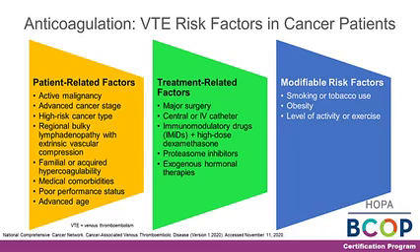A California registry evaluating all cancer patients found that the risks of DVT and PE occurred predominantly in patients with metastatic disease, and the relative risk of symptomatic VTE varied by cancer type in those with metastatic disease, being seen significantly higher in those with melanoma, bladder, breast, and uterine cancers.